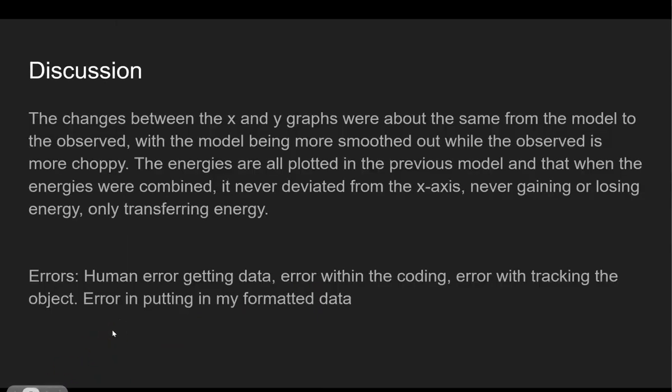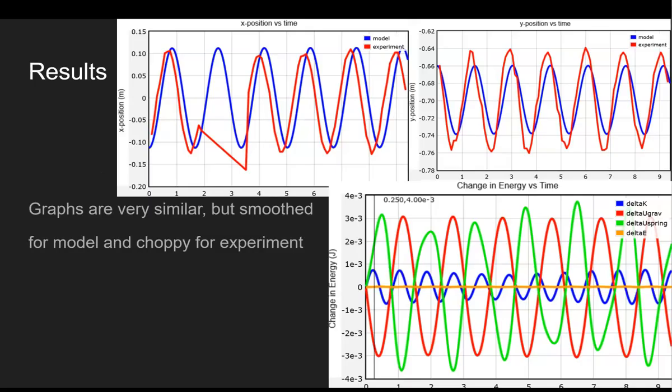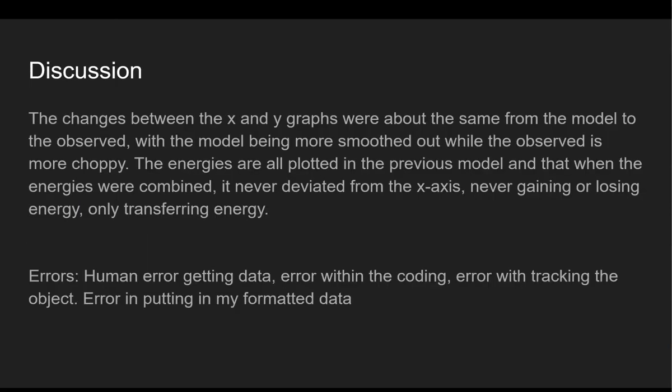Discussion. The changes between the x and y graphs were about the same for the model as for the observed, besides a few caveats that I've already mentioned, with the model being smoothed out while the observed one was more choppy. The energies were all plotted in the previous model, and when the energies were combined, the orange line that you can see was all equal. So energy is not created nor destroyed, it just transfers.